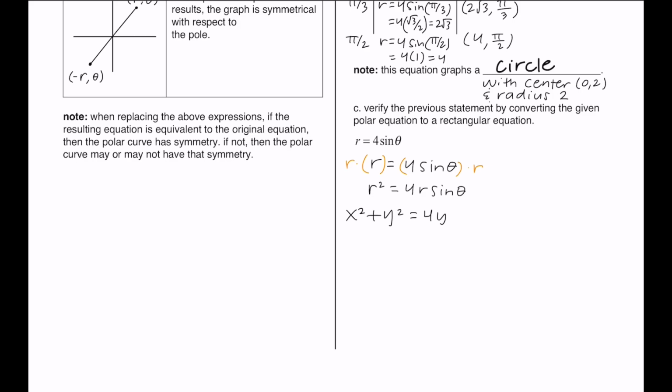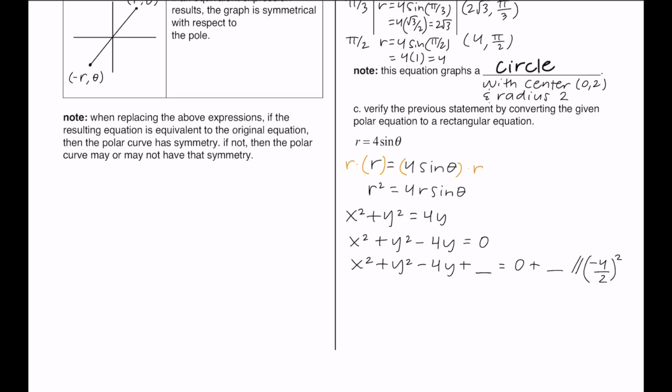We're going to rewrite this. Let's first bring this 4y over to the left. So I subtracted that term over, and then next we're going to complete the square on the y's. So what we do is we take this b term, divide by 2, and then square it. So we'll go -4 divided by 2 and then square it. So we get (-2) squared, and 4 is the number we're going to add to both sides of the equation. And then the last step is we'll rewrite this as (y minus 2) quantity squared, and then we add these together. And this is great because now we have an equation of a circle with center (0, 2), which is what we had before, and radius of 2.